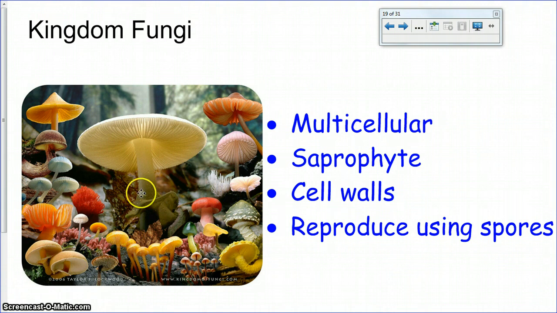Essentially, what they do is when matter decays around them, they absorb it into their cells. So they're actually using components of nutrition around them. They're not making their own energy. They have to get it from something else. So that's what makes them heterotrophic. Now, heterotrophs that get their food through absorption are called saprophytes.